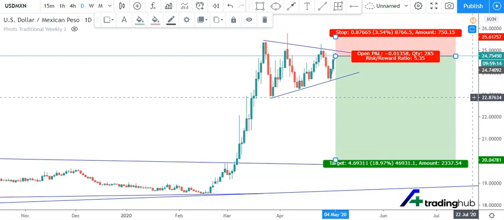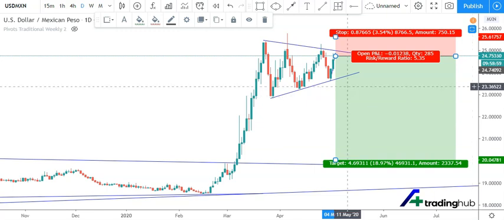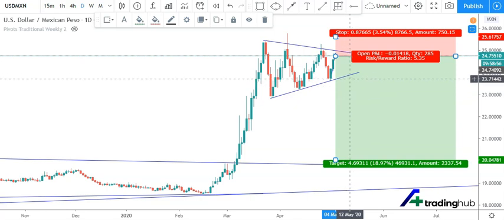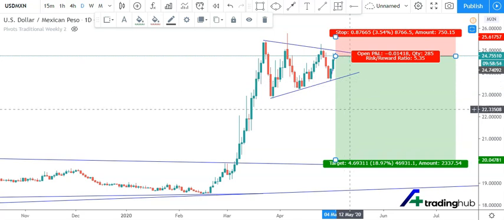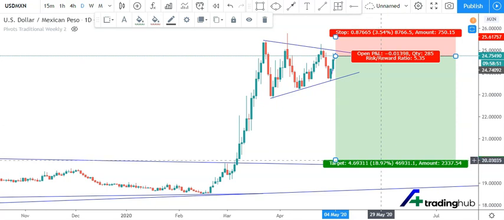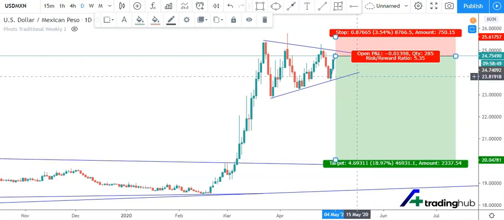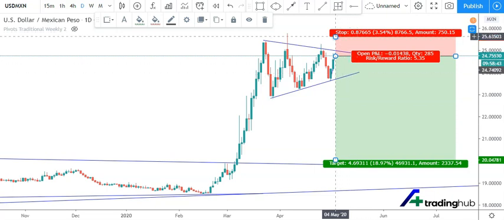If you're a long-term trader like me or a swing trader like me, you can hold this trade till it reaches the final target. But if you're an intraday trader, you can take off your profit as price reaches within this zone. You may not wait for price to reach this bottom here. But if you're a position trader, a long-term investor, it's a good idea for you to take this trade from the current market price and hold it till it reaches this bottom. All you need to do is just wait for price to drop.